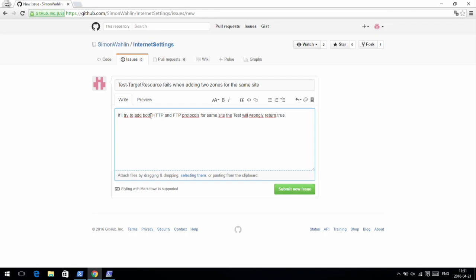The problem here is if I add a site to trusted sites, I have to specify a protocol. It could be star for any protocol. It could be HTTP, HTTPS, FTP, and so on. And if I add one site to both HTTP and FTP, there is a bug in the code making it return true. So it's going to create the first one, but not the second one.